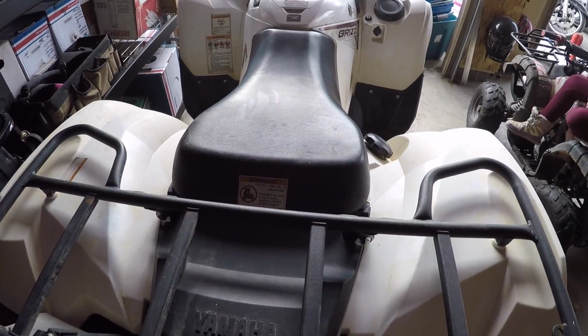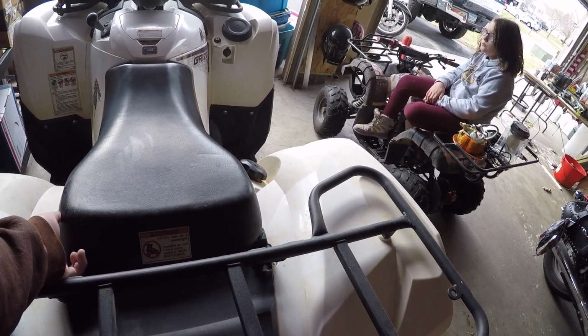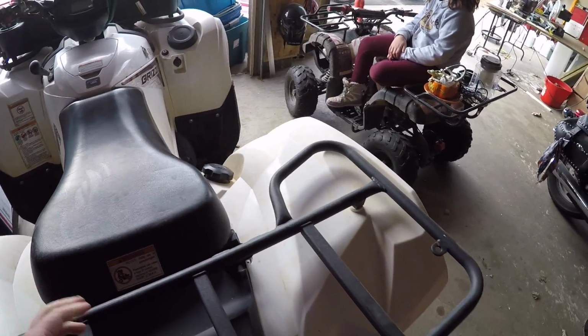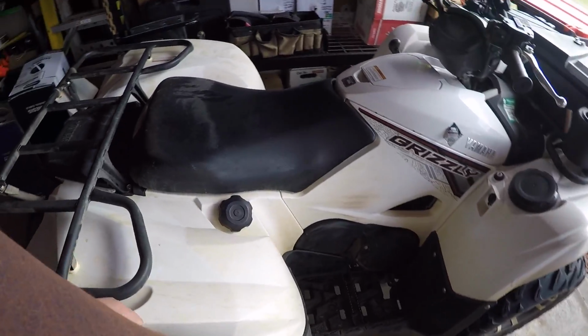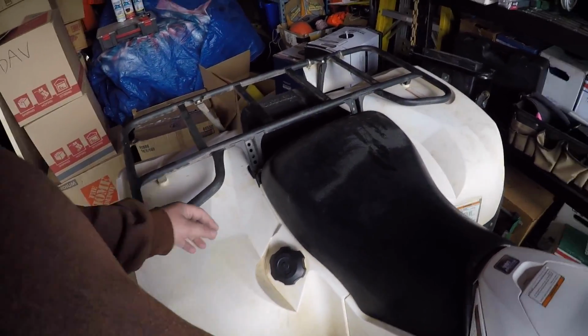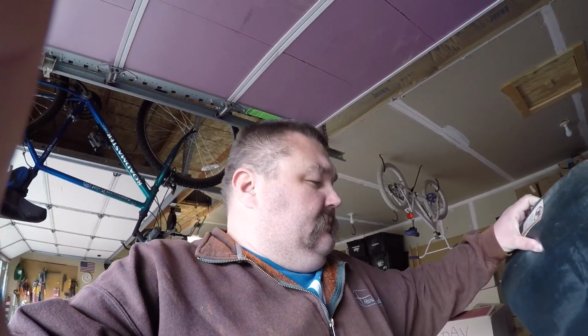We're going to replace the sock filter for the fuel pump, which according to the Black Hills, South Dakota Yamaha dealership, is a non-replaceable part. Now, we're going to replace it. It cost me, I think I got three of them on Amazon for $11.